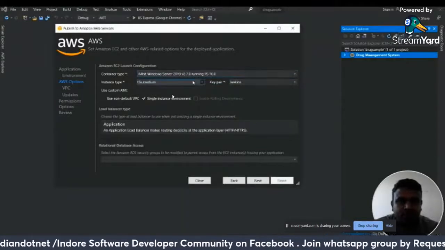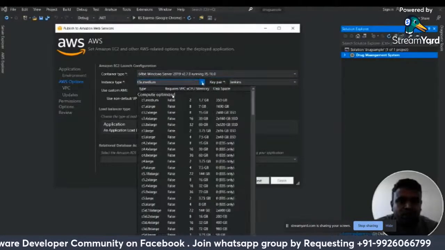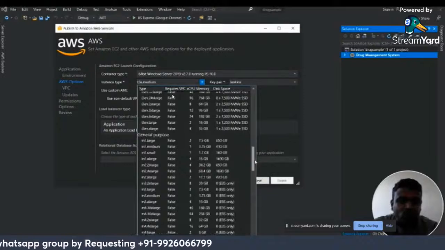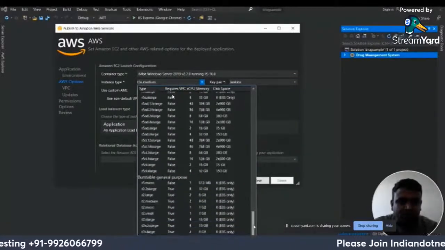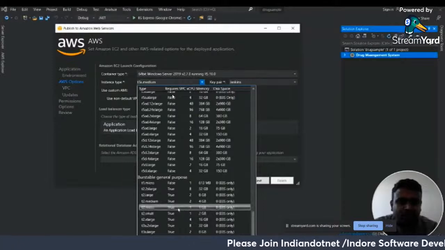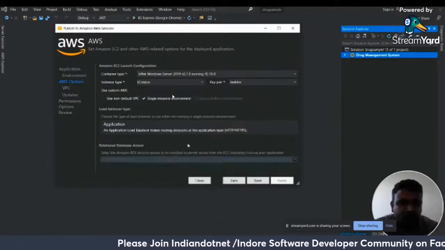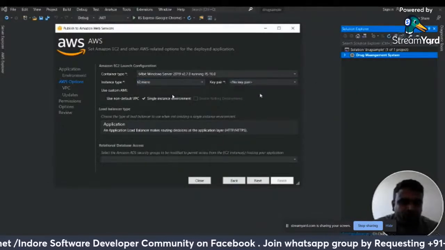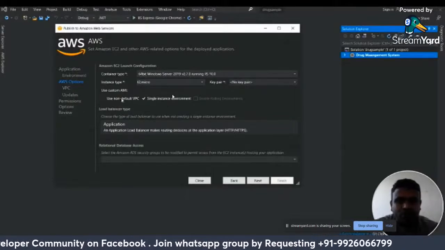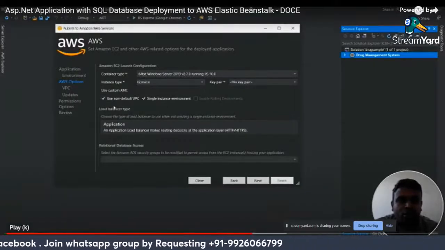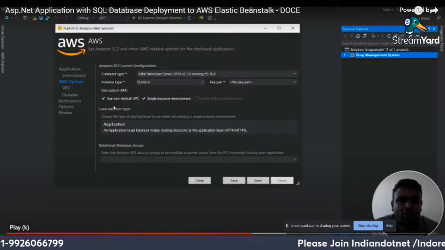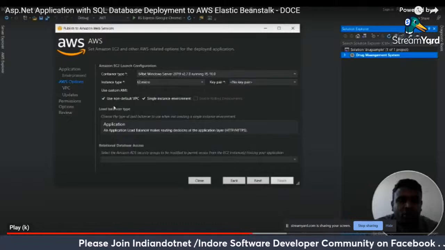Now which type of container I am looking for, that I need to explain. So here I am again choosing the free one, the T2 tier. I will choose that kind of instance type here, where my application will run. It will run in the IIS, and I can choose the version, even the bit machine. So which kind of IIS server I am looking for. And then if I have a key pair, for example, if I want to allow only a few users to connect with this instance, or participate in the deployment process, I will allow some key pair to them, and on the basis of those key pairs, they can deploy the application to the particular environment.